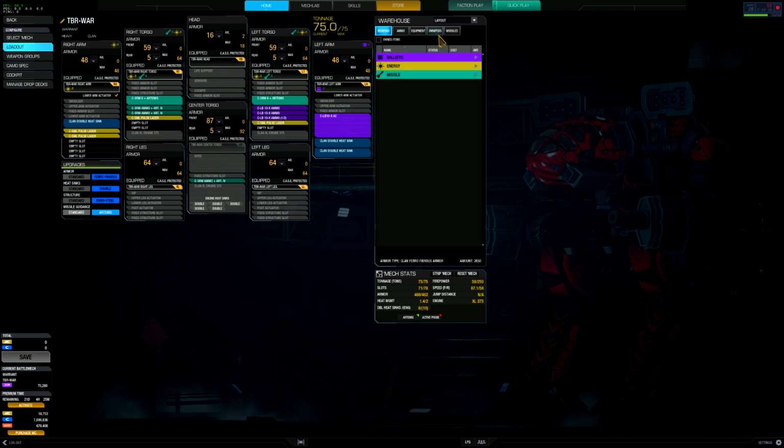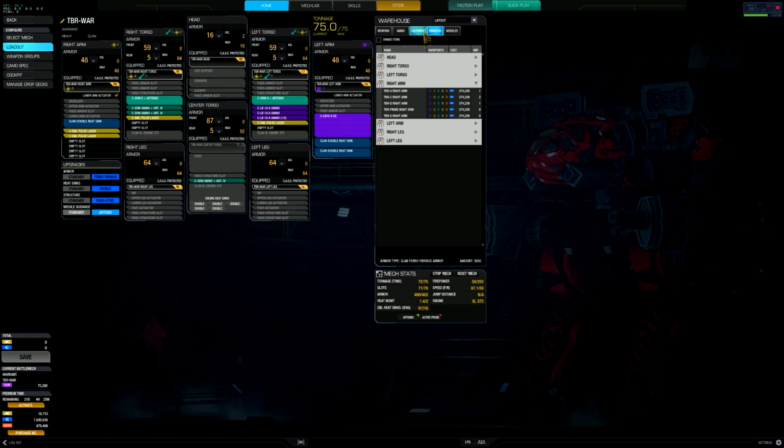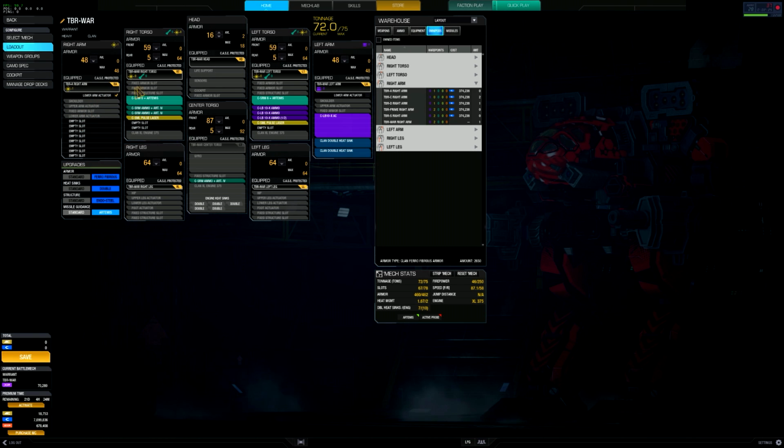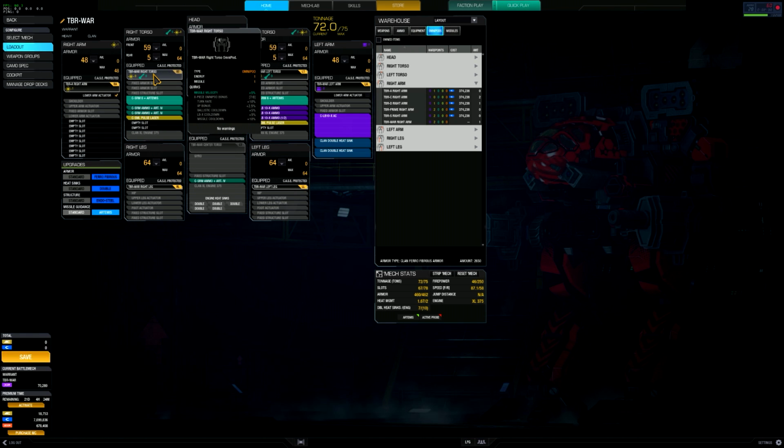Now, one thing I want to point out to you guys, because the Timberwolf in general is an omnimech, you do have to keep all of the omnipods on there in order for the quirks to apply. If I were to switch this Timberwolf right arm out, for instance, you'll see if I highlight over the right torso or any of the other hard points on here, all of those quirks are now grayed out, because it is considered an 8-piece omnipod bonus. So you do have to have all 8 pieces of the original mech that you purchased in order for these quirks to apply.